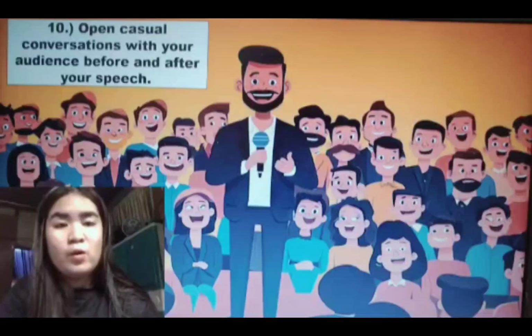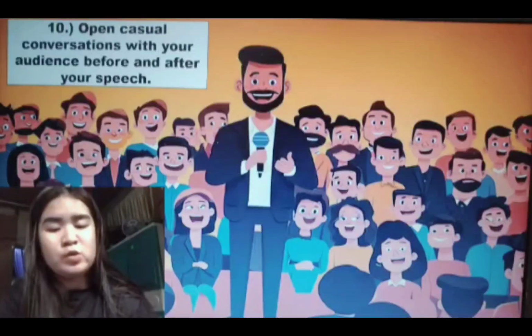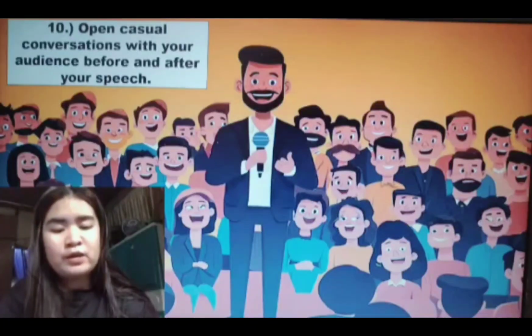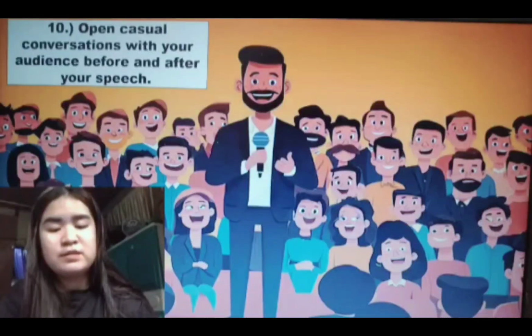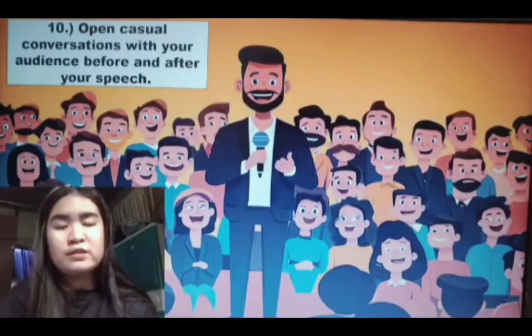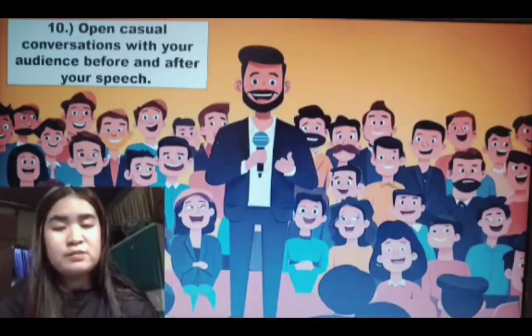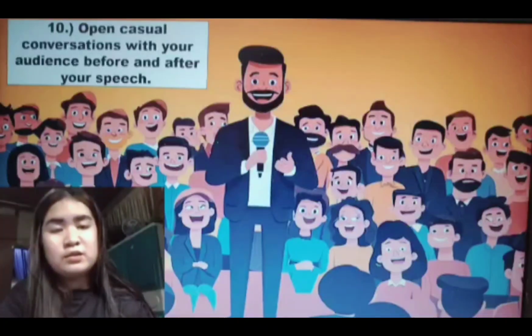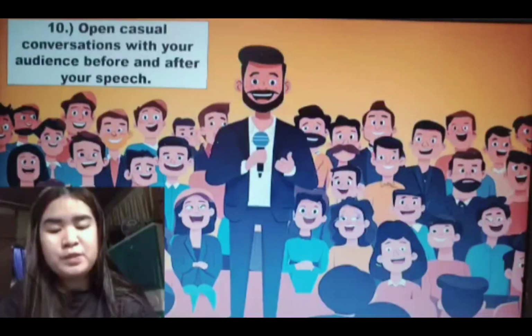Para ma-inspire. Open casual conversation with your audience before and after speech is important. First is establishing rapport and connection. Second is building trust and credibility. Third is understanding audience interest and concern. Fourth is gathering insight for the last minute speech adjustment. Fifth is reducing pre-speech jitters and anxiety.